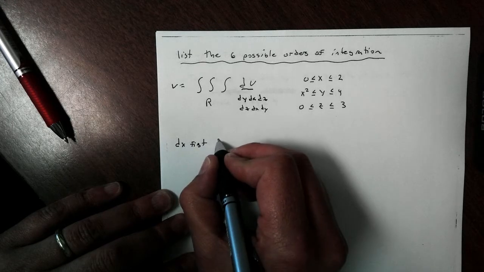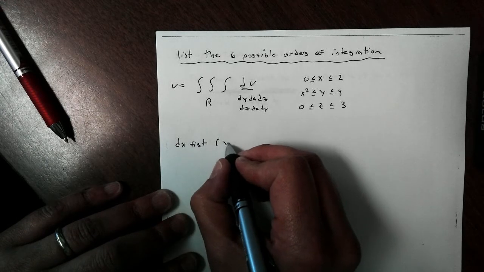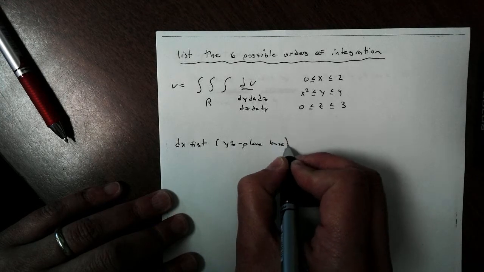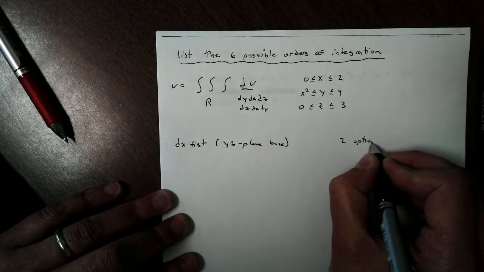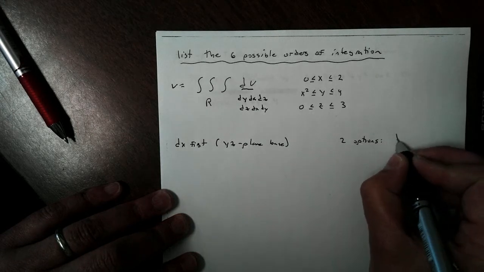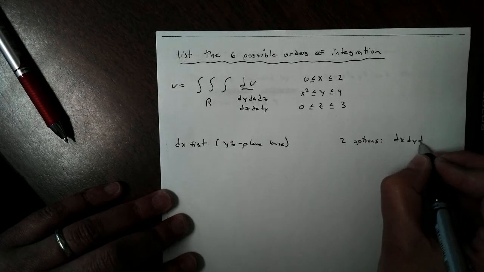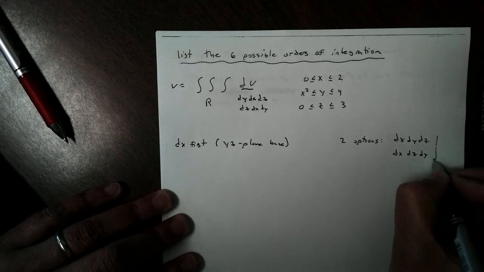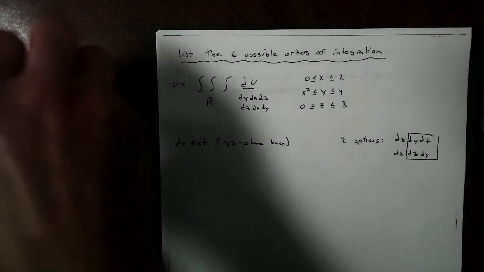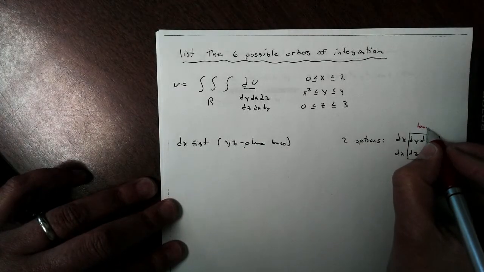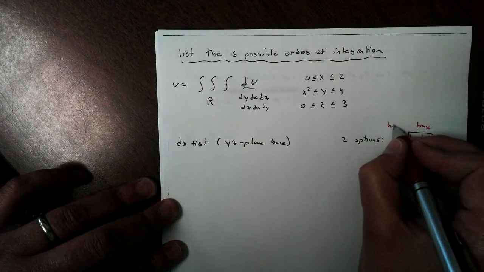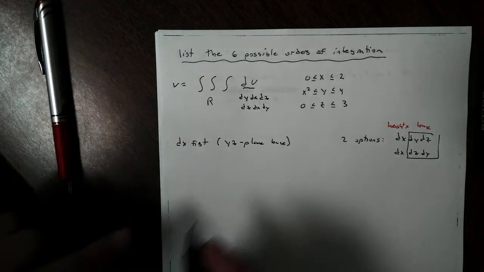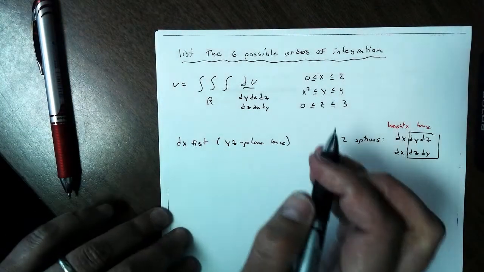If we're doing dx first, remember, our yz plane is going to be our base. Now again, we're going to have 2 options here. Option 1, we can do dx, dy, dz, or we can do dx, dz, dy. Remember, these 2 right here are going to form the base. So our base is going to be on the yz plane. This is going to give us our height. And you multiply those together, that's how we're going to get our volume right here. And that's this v equals dv bit right there.